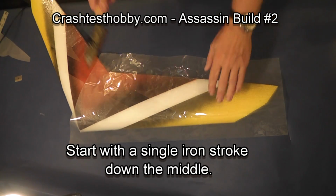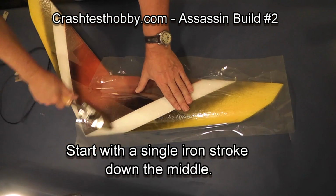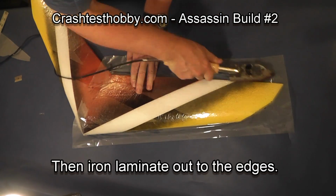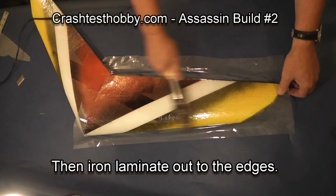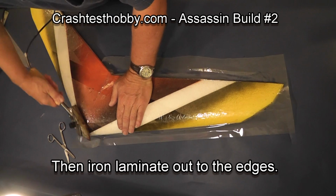Now we're going to do the wing. I go down the wing with a single stroke down the middle, and then from that middle I work my way to the edges. I can actually do this fairly quickly. There's a certain touch to it. Make sure your iron's the right temperature and it doesn't change the shape of your foam.